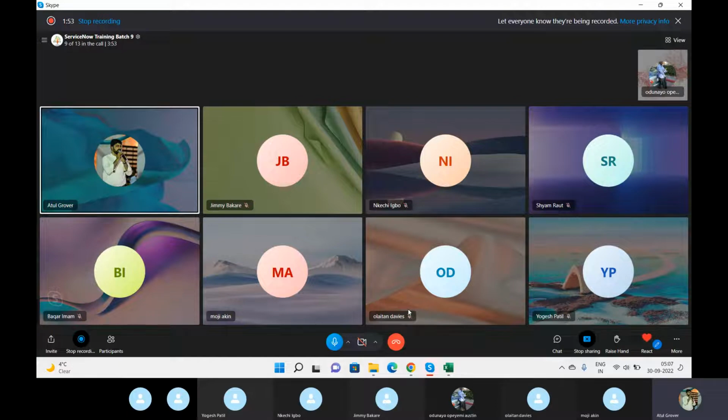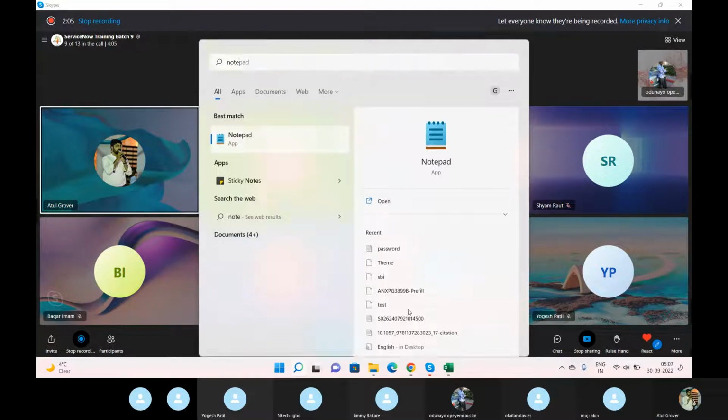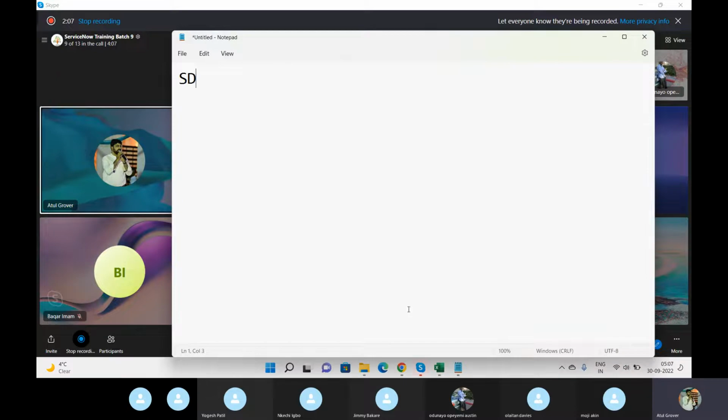I'm sure everybody knows there is a concept in the software industry called the SDLC, the software development life cycle.